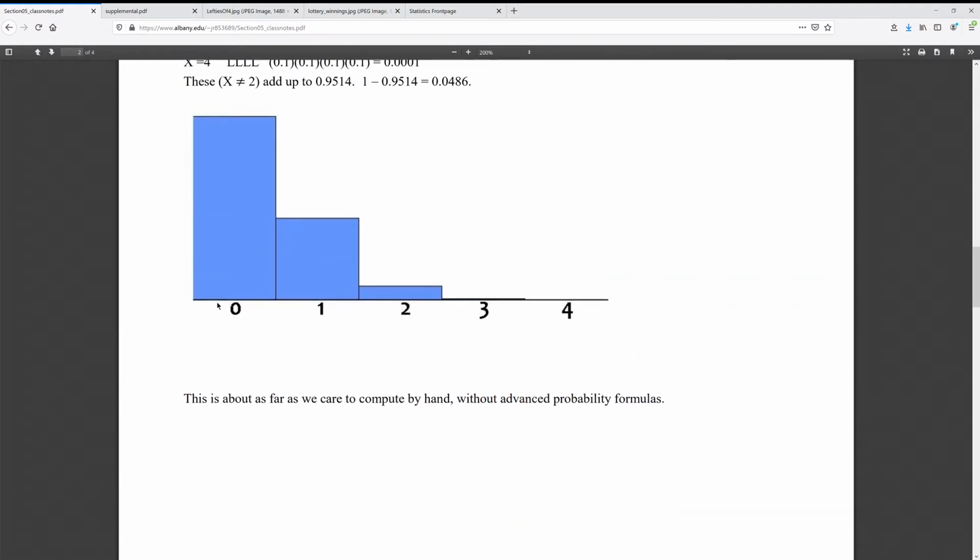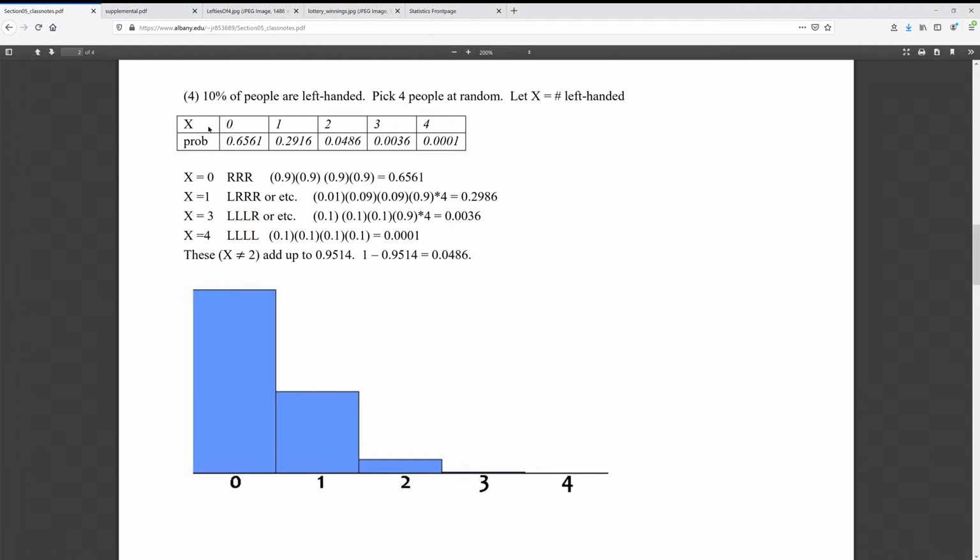So having produced a chart like this, whether it's in probability distribution form here or in pictorial form, then the logical question to ask yourself, oh, by the way, notice that this is our x1, and this is our x2, and this is our x3, and this is our x4, and this is our x5, 5 possibilities. So don't forget 0. The die can't land 0, but you could certainly have 0 left-handed people out of so many. So just watch your labeling.